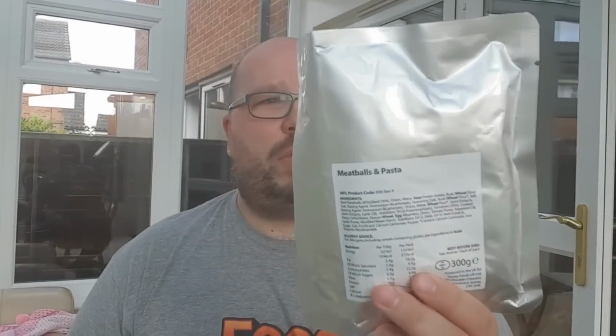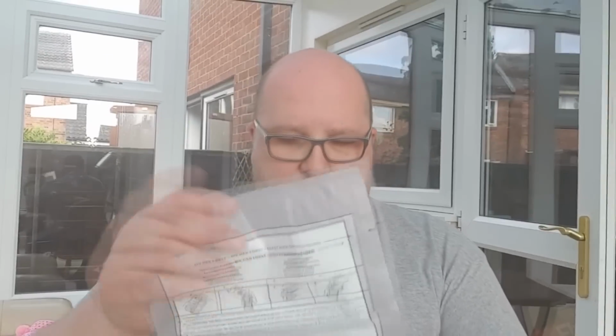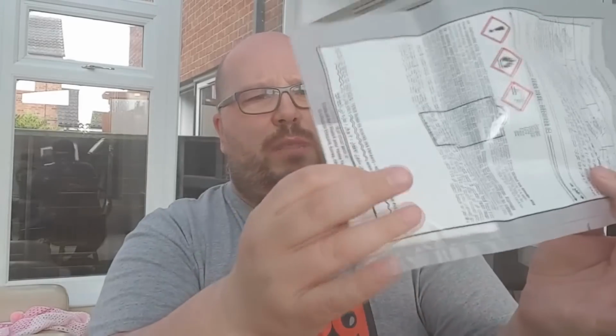Right, here's the main thing. These are meatballs and pasta. Obviously, this is not going to win any beauty awards. This is all about you hardcore people out there doing your hiking and your camping and your things. So we've got meatballs and pasta. It feels like there's quite a fair old amount in there. Interesting to see what that's like. So this is then the heater, which is interesting because that looks like it's just a small little pack. I don't know why I was expecting it to be something a little bit more solid, but we shall see what we do with this in a second. Once I've unpacked, I'm going to try the meatballs, so you will see how that works.